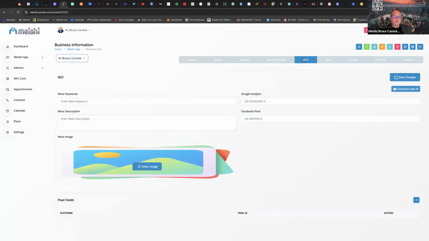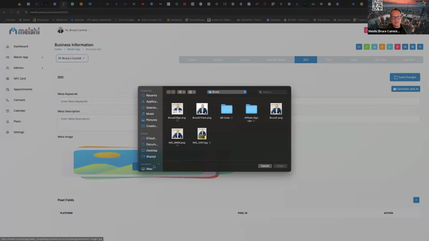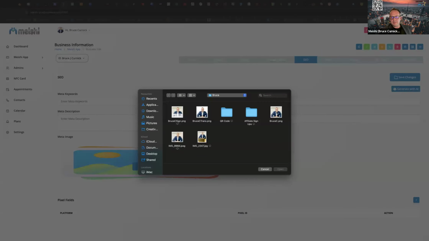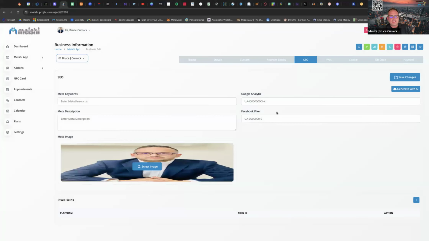SEO, very important. Don't miss out this step, because this is when you share your app on social media, on your LinkedIn, on your WhatsApp or Telegram or email. It picks up a little image. That is your meta image. That is pulled from here. So that I will just put in my profile photo again. Just make sure that it is perfectly square, a square image. Although it displays it in a rectangle on the screen, but it is a square image that I uploaded here. So once you've done that, don't forget to hit save.